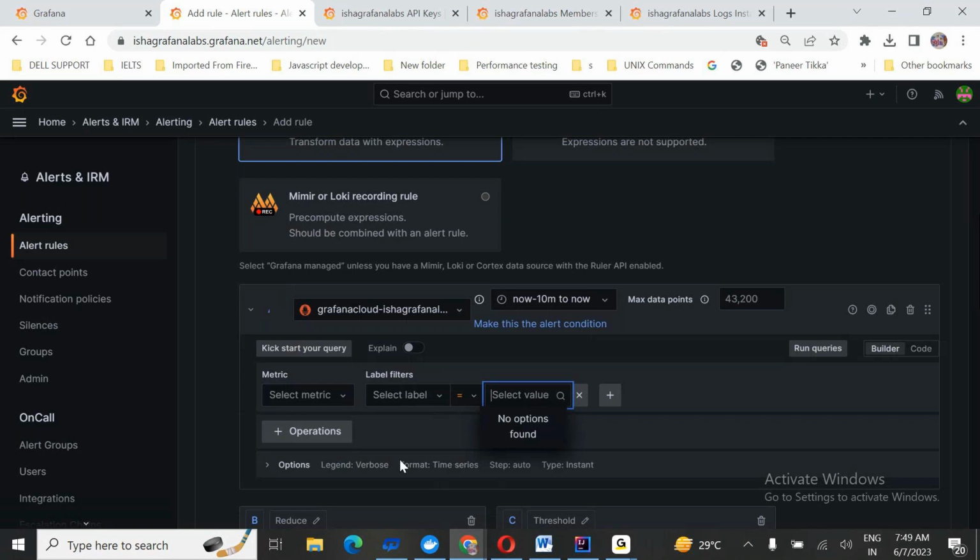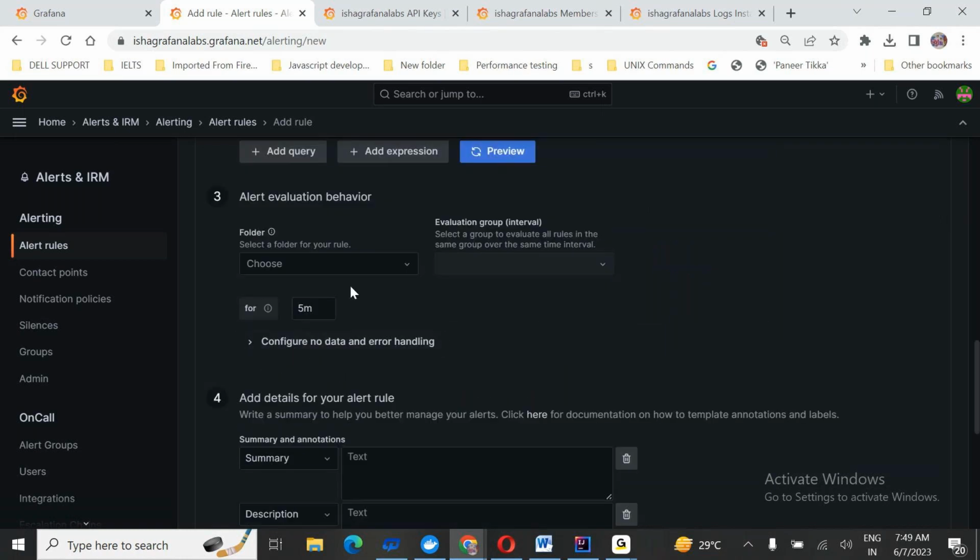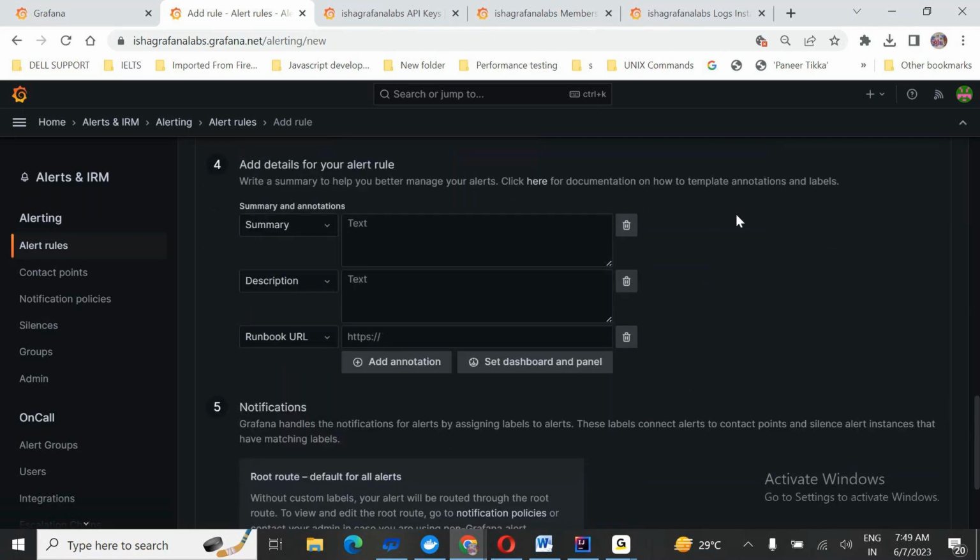All those thresholds are what we add here. And what functions, and how you want to elevate this via Grafana Cloud, and what details you want to give.